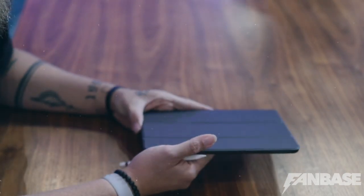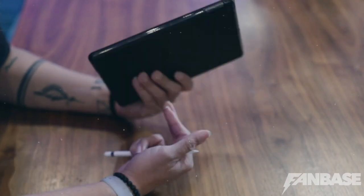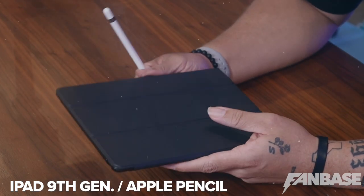I used to carry two laptops — I thought that was a little stupid, not gonna lie. I thought I was doing something big. But then I chose to get an iPad. This is an iPad 9th generation, and I got the Apple Pencil. I take notes and do day-to-day tasks on this right here. And since I got this, I kind of forgot I had two phones — I'm just on the iPad all the time. I feel like an iPad kid just staring at it all day watching movies. But hey, it's dope. You should get one — waste your $300.